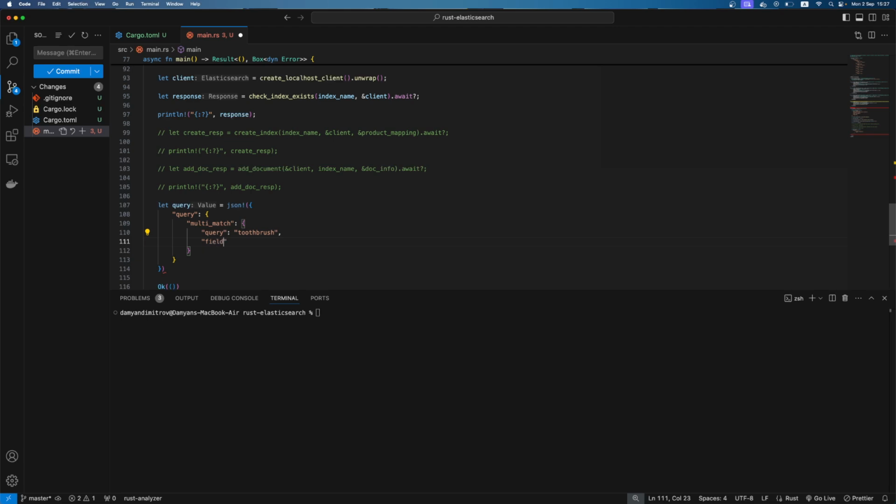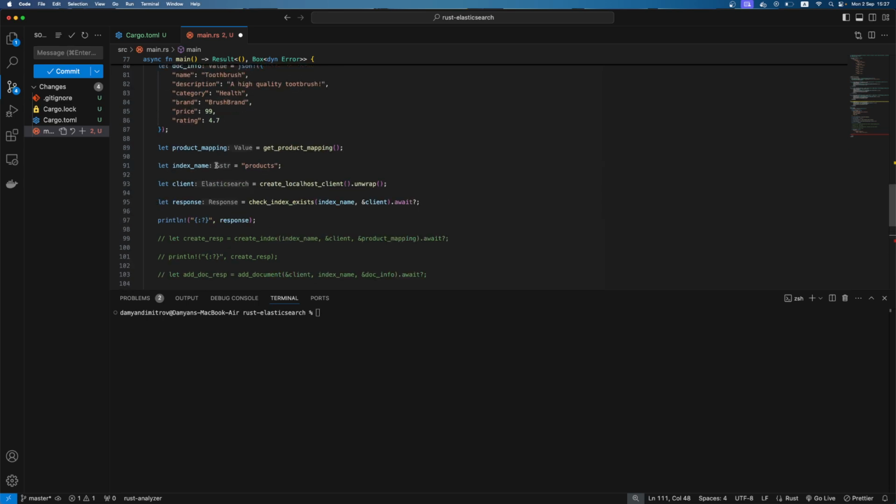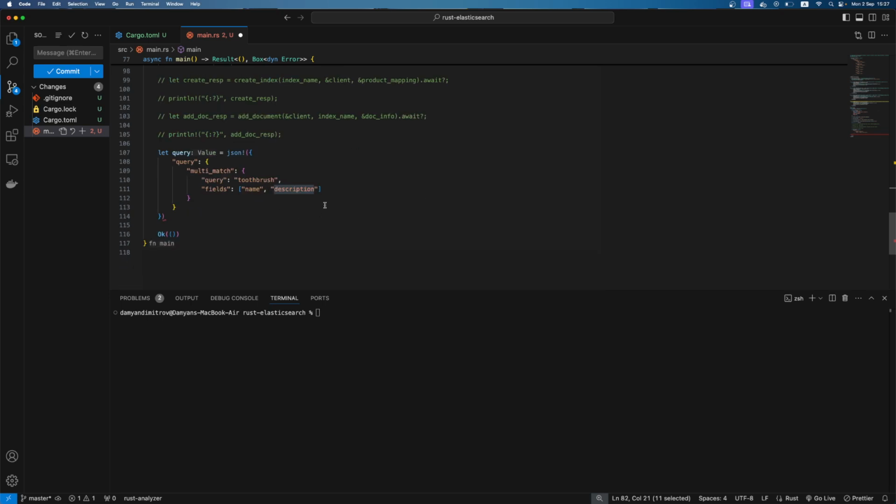With fields, I will provide the fields in an array, for example name and description. Let me check. Yeah, let's write for now the query for the name and description.